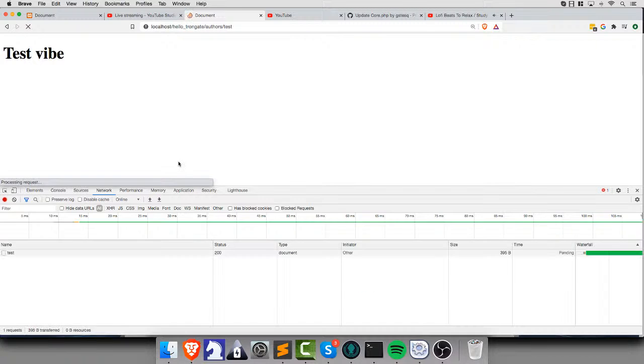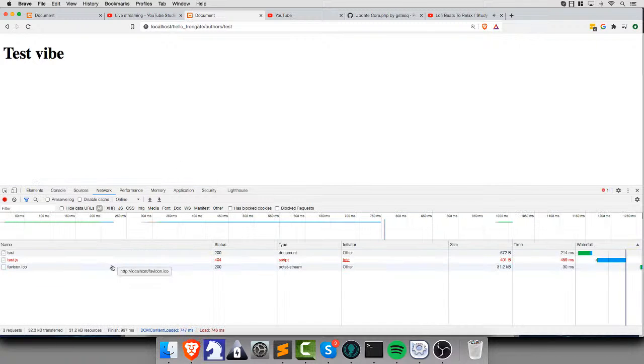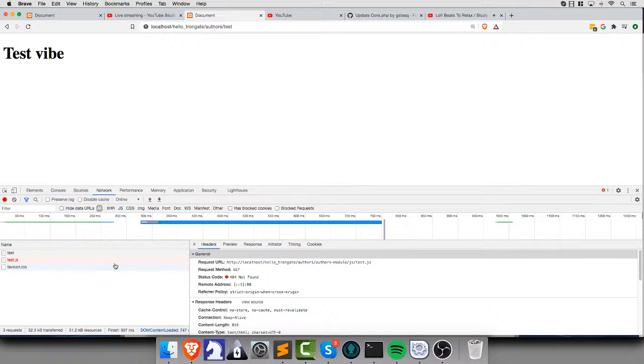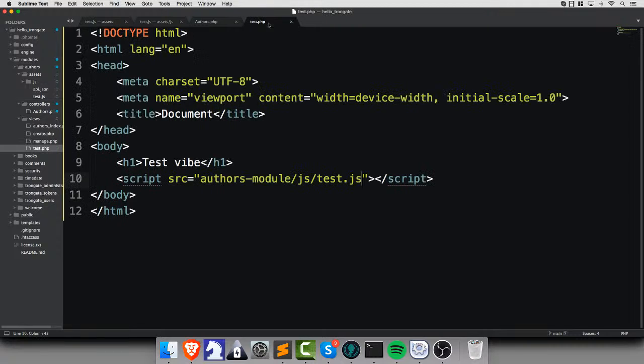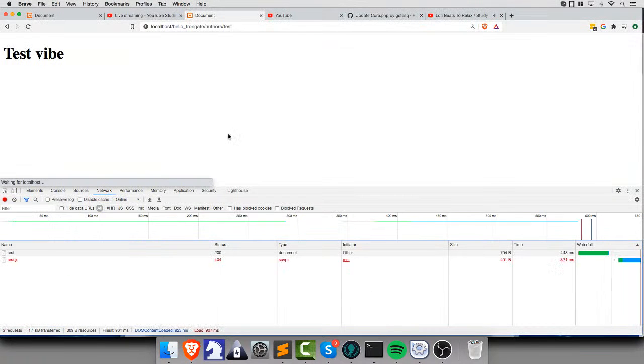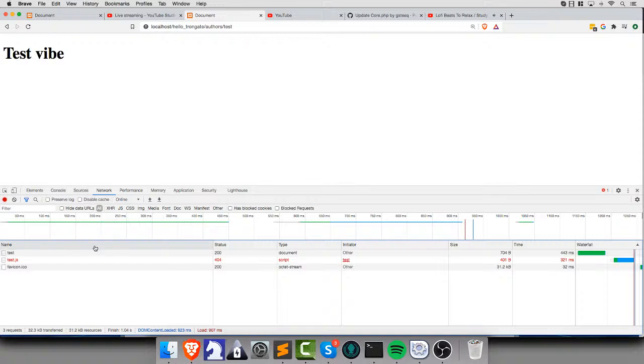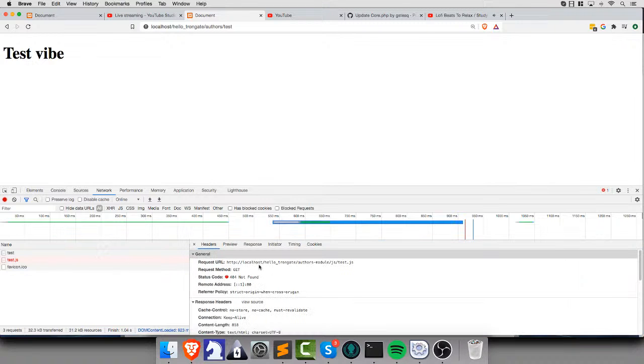Okay. I need to add the base URL in. No, that looks fine.